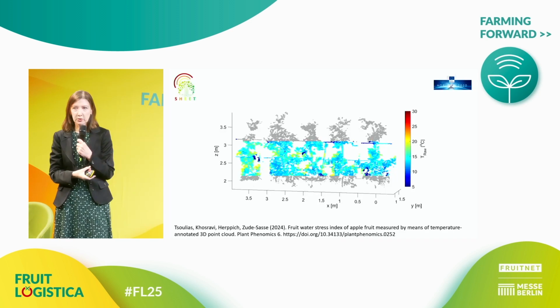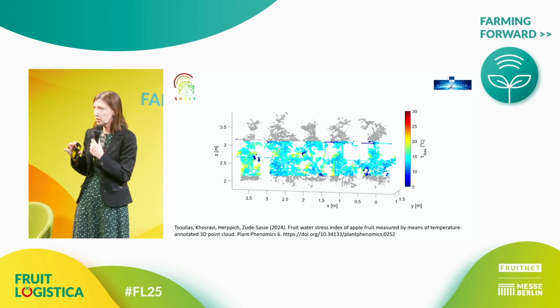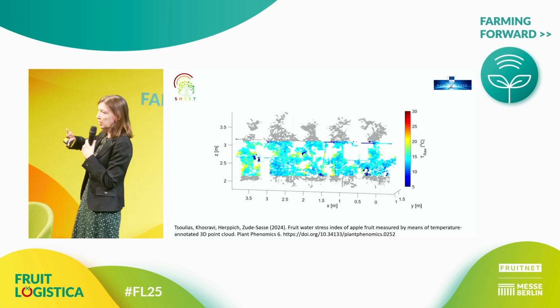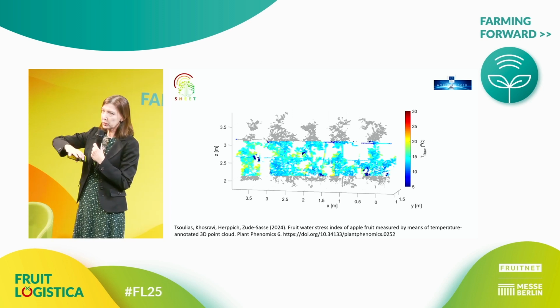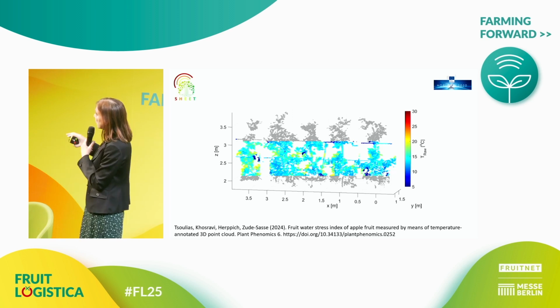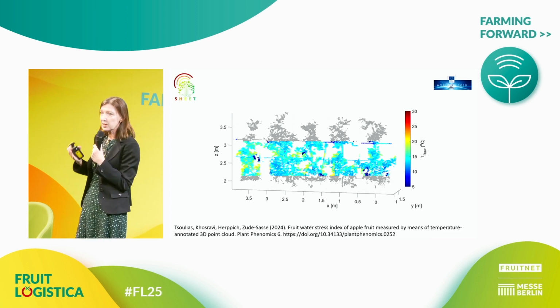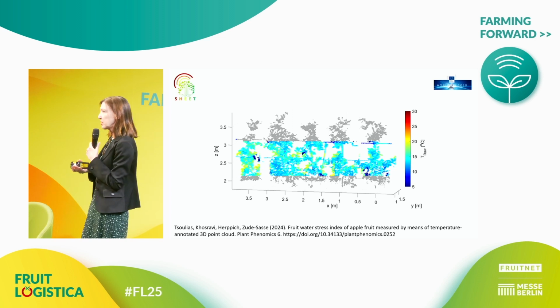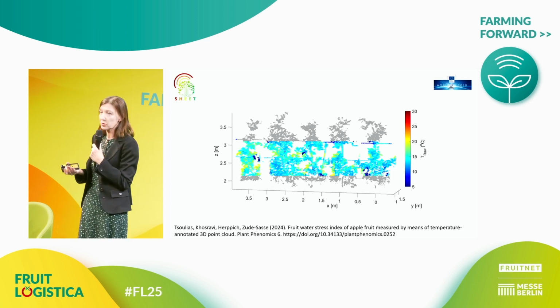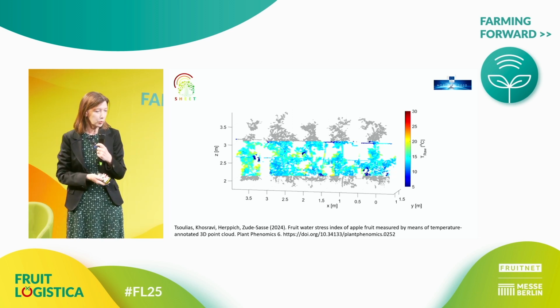And this is how it looks like then. You get a nice 3D point cloud that you can turn. So you can look inside. It's not like just having the front view, but really you can turn the whole model around. And what we see here in false color is the temperature distribution. So we can see already that within the canopy there is temperature distribution variation. But we are not so much interested in the canopy temperature, although that is interesting as well, maybe for irrigation treatment. But we were interested in the fruit.